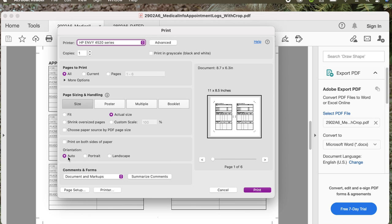When it prints, you can see here, it's going to have two inserts per page on letter size paper, and then you can print on the back side as well. They are designed for duplex printing, which is where within the file you have back to back of the same exact insert. Even when I have various different ones in the same file, there's always a double of each one, and that's for duplex printing. Even though I personally do not duplex print, because my printer's not good with it, and there are a lot of printers that are not good at it, that would be where you select print on both sides of paper, and you would have to know which way your printer is flipping the page. However, I always recommend just doing it manually. It prints the most accurate that way.